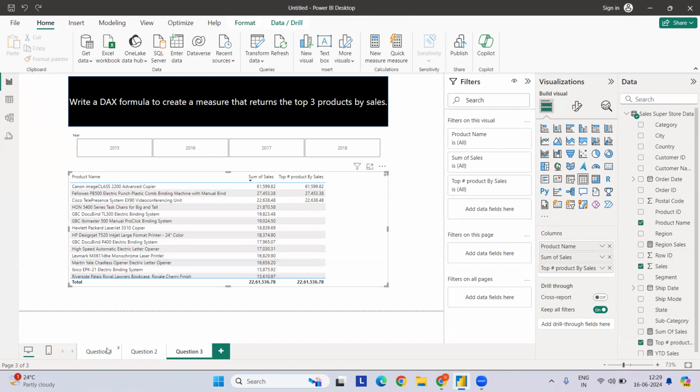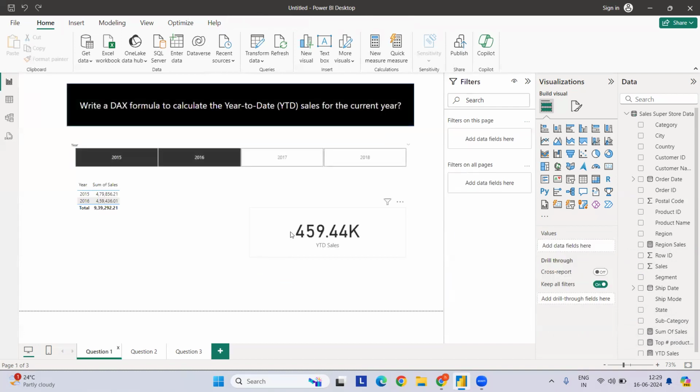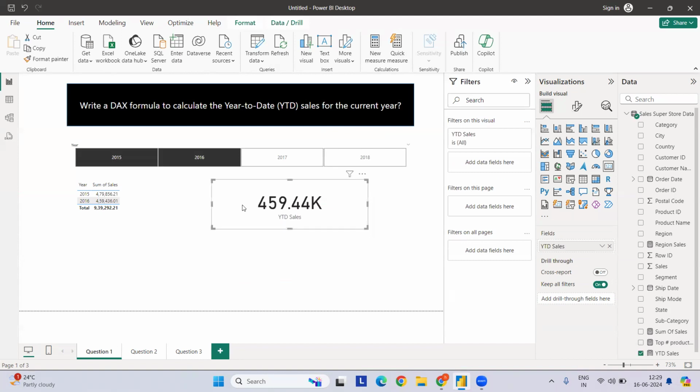So these are the three very basic questions that are generally asked in interviews, and you also use them very frequently in your day-to-day work. I hope that whether you take it as interview preparation, practice, or just problem-solving statements, this might help you.